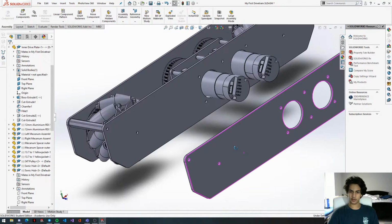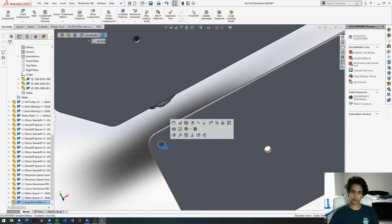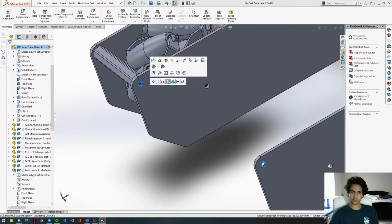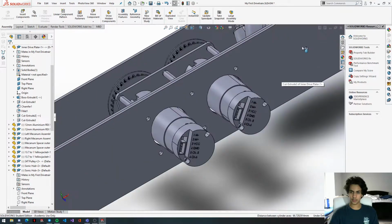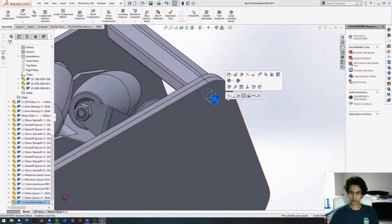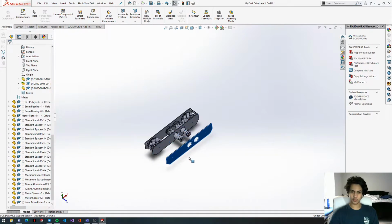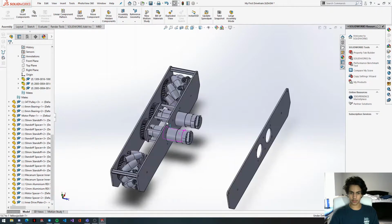Now we're going to line these 2 plates up. We're going to get the interior of this center hole, and then you're going to get the corresponding hole on the other plate, and you're going to concentric mate these together. And then you're going to do that on the other side. There you go. So now this plate can move along the same axis and plane as this plate right here.